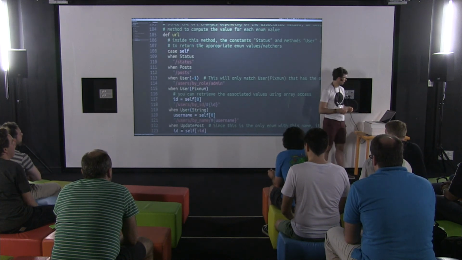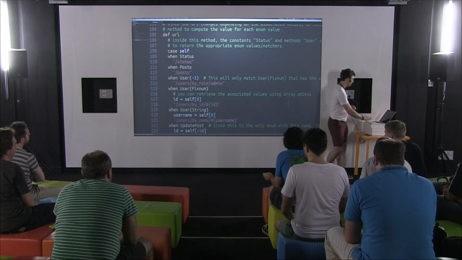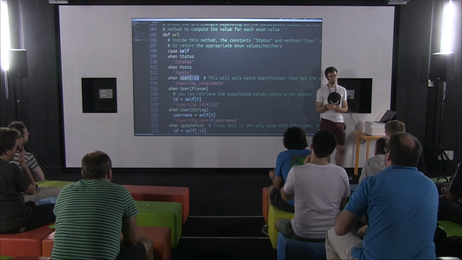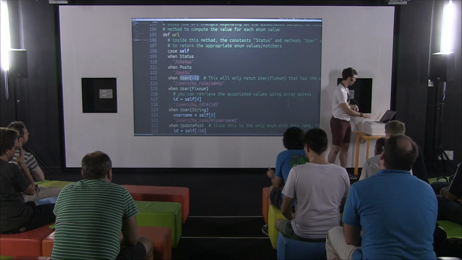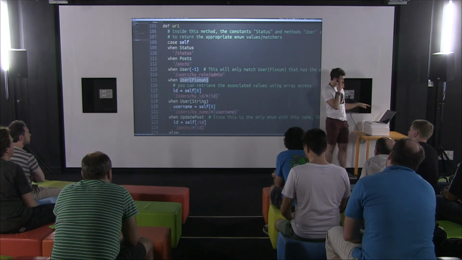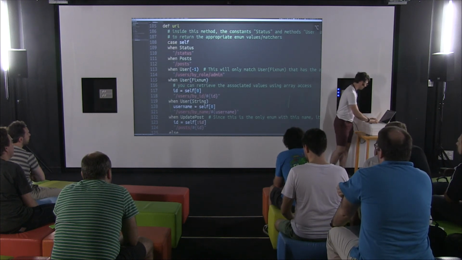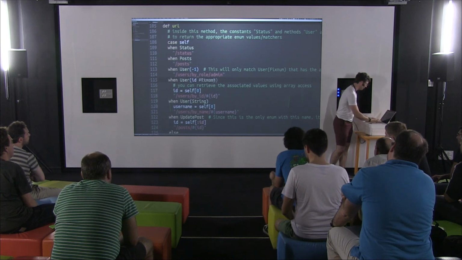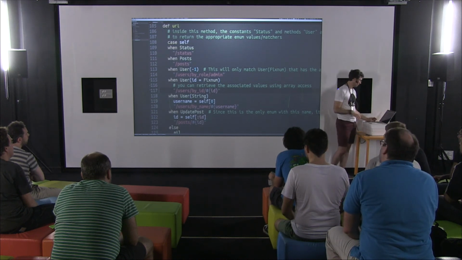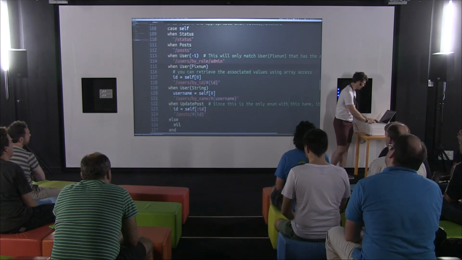So here would be the pattern matching. And this list looks very much like Swift code, where you say switch on self and then pull out a value. So this says if the user ID number is -1. So not just is it a user, but is the value inside -1. This one would say is there a number inside? Is there a string inside? Swift doesn't support this, but Ruby is magical, so it does. In Swift, there is something nice where you would say where user ID equals that fixed number, and then you wouldn't need that. You can do that in one step in Swift, but that's not such a big deal. And this is explicit, which I like.